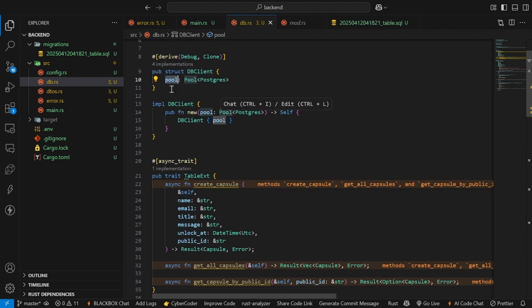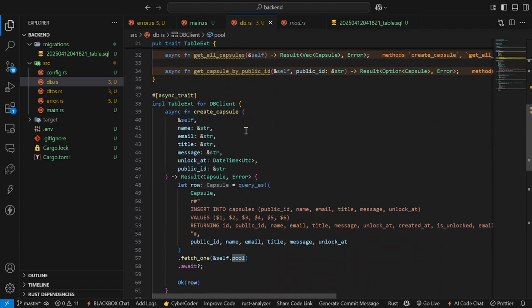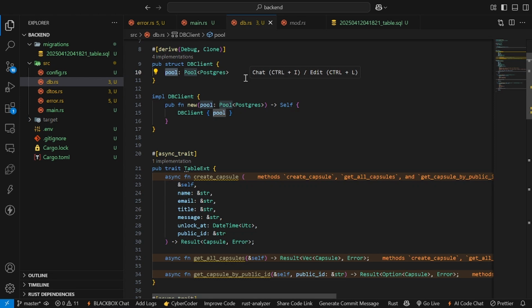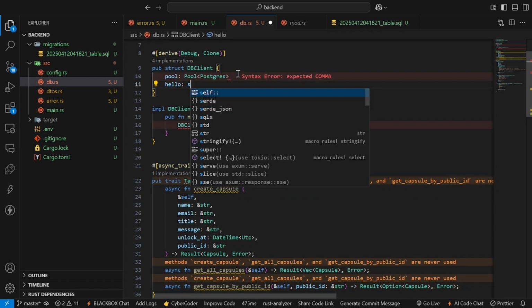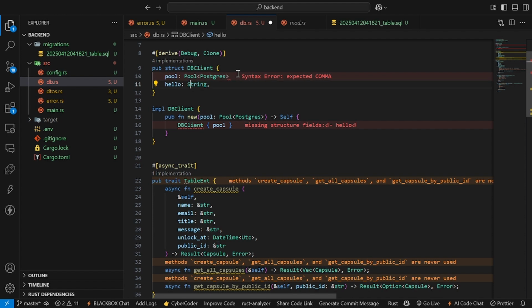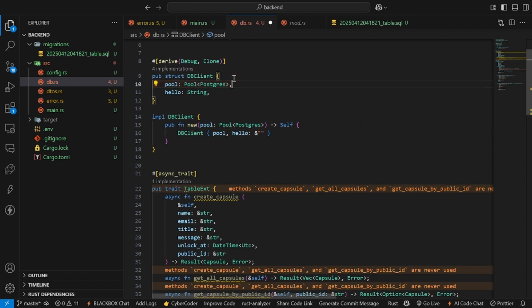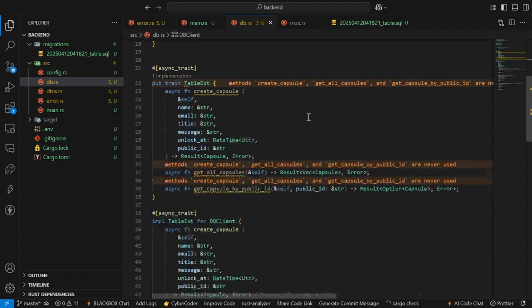It comes in self. Instead of DB client, if we write anything else like hello with a string, and here also I write hello with an empty string, we need a comma here, and this is okay.